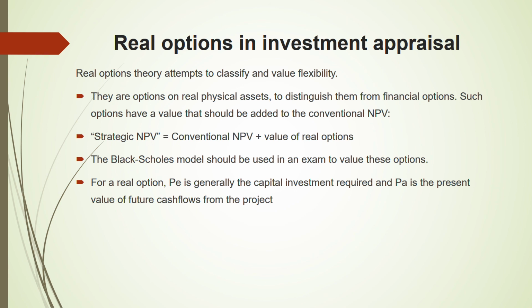And for real option, PE is your exercise price. Okay, this is real option, so you will not have an exercise price. So for real option, PE is the capital investment that is required. It will be given to you in the scenario. They will be telling you that this is the capital investment that is required for this project. So that capital investment only is your PE. You will replace this with your exercise price under real options, and PA is the value of the future cash flows from the project. So these two only change when it comes to real option. Rest everything remains the same: standard deviation, time, and risk-free rate.